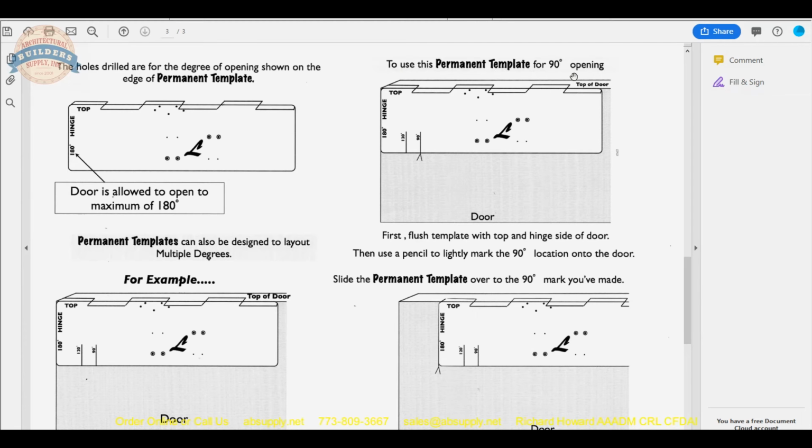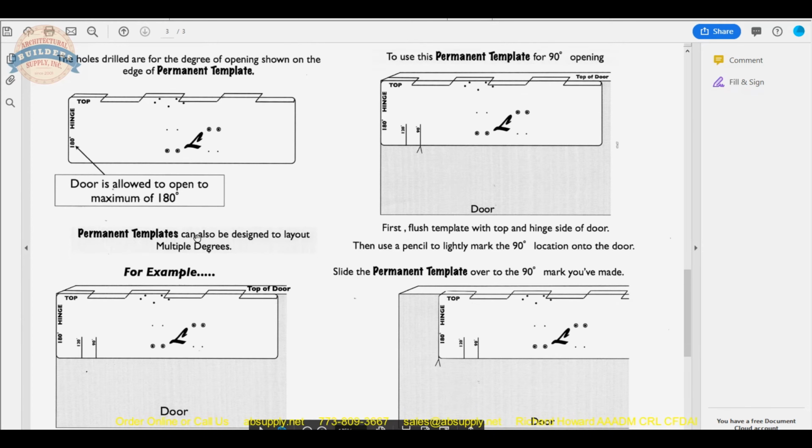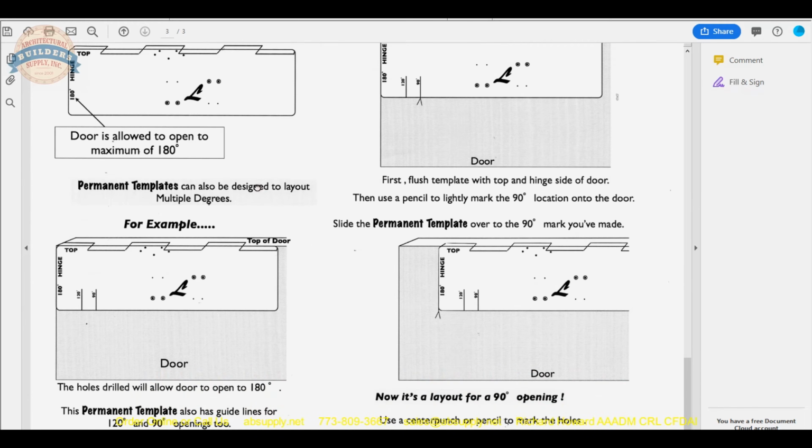To use this permanent template for 90, mark the hole, slide it over, just as it's shown here. They're showing 90 here. Slide it over, and now it's going to be at 90. Permanent templates can also be designed to lay out multiple degrees, as they're showing. Okay, so really all they've done is gone over that concept several and many times.